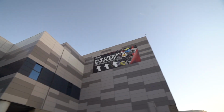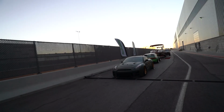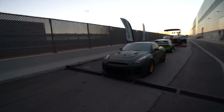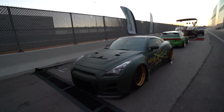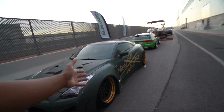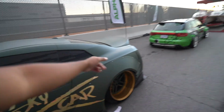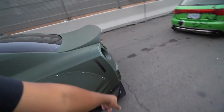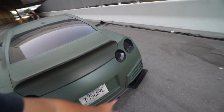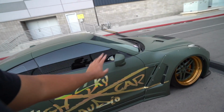All right, we're at the building, turning the corner. Now this, guys, I'm literally getting chicken skin right now just looking at this car. Oh my God. Charge Speed Gekisoku Widebody GTR with the full kit. Duck bill, side fenders, rear spats, rear bumper covers, like everything about this car. I'm pretty sure this was the first Charge Speed GTR.